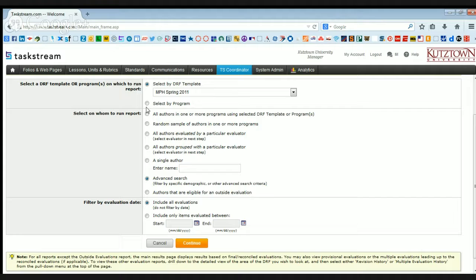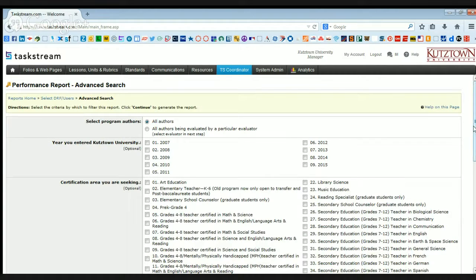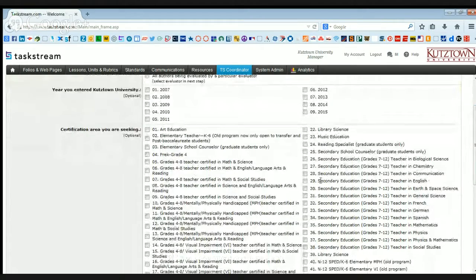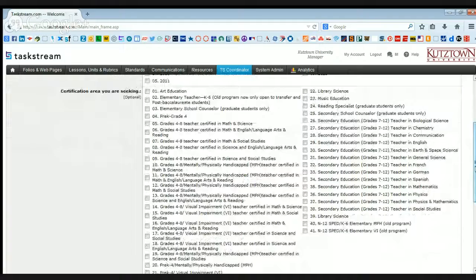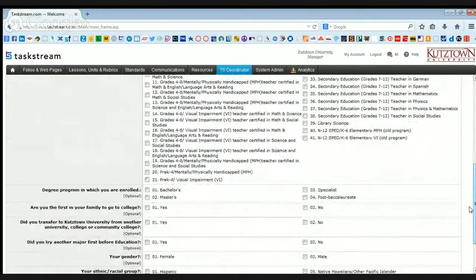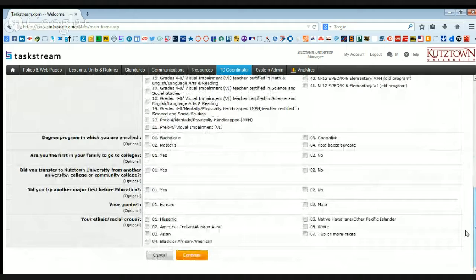And then down here in the options, the one I want you to play around with and investigate is the advanced search, because you can filter by demographics, and then here you can filter by date. So I'm not going to filter by date, but you can go in and you can select a variety of things. I try not to select the major or the certification area, just simply because there are only going to be MPH people in MPH. Right. So don't apply an extra set of criteria where you wouldn't need to.